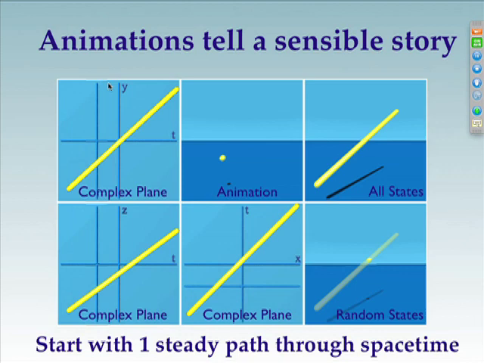The reason I drew the complex planes was I found I couldn't think about the animation very precisely because our brains really are bad at thinking about video. But still pictures were much better. So you can see that the first complex plane is T versus Y. So you can see it goes up. This one in the corner is time versus Z. So this is going backwards into the screen. The third complex plane is X. It's going from the left to the right, okay?